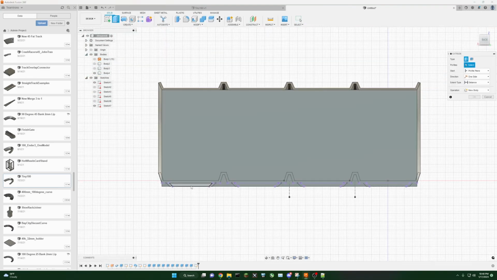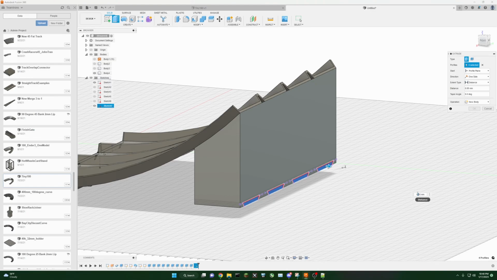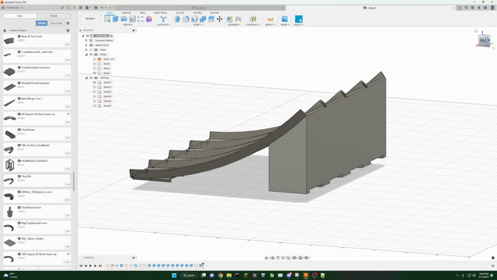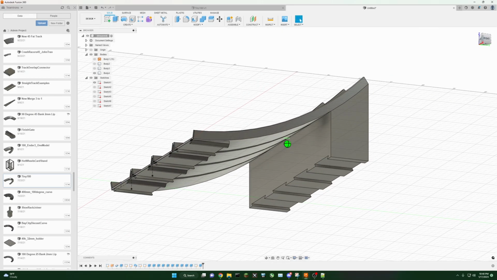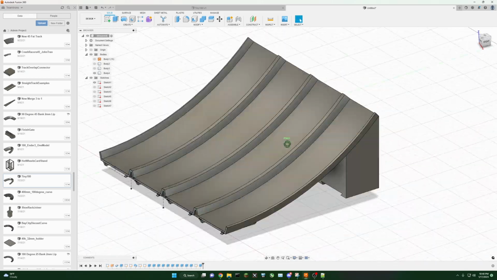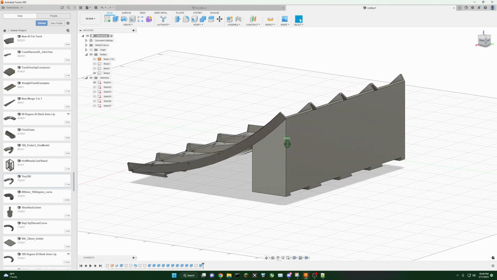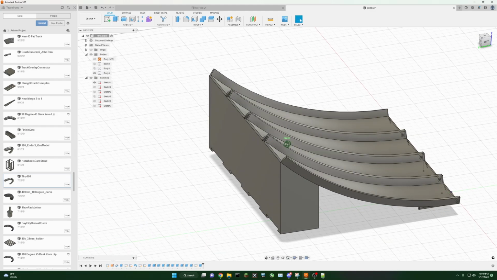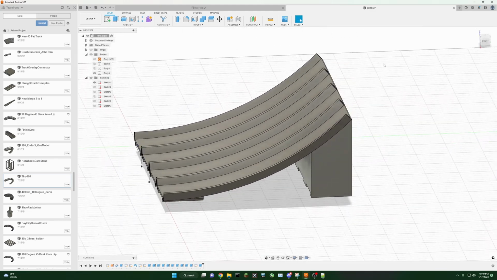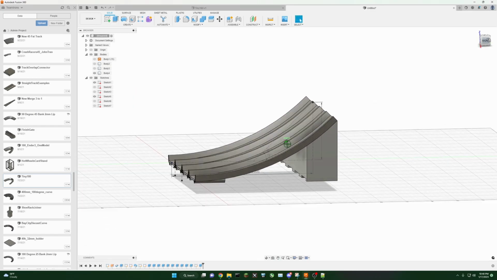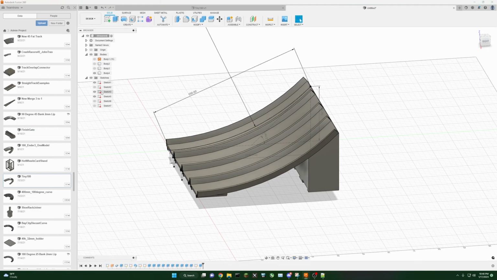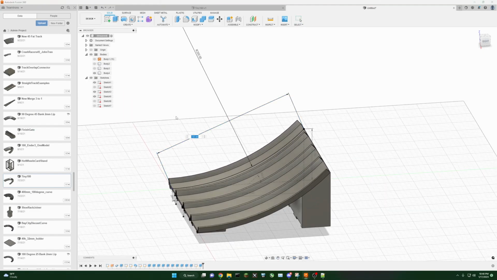And I should be able to extrude this. -30. Okay. And it went all the way through. Let's bring our other dimensions up. So here's the beauty, right? We can always go back in here and change these values. So let's say we want this to be shorter.